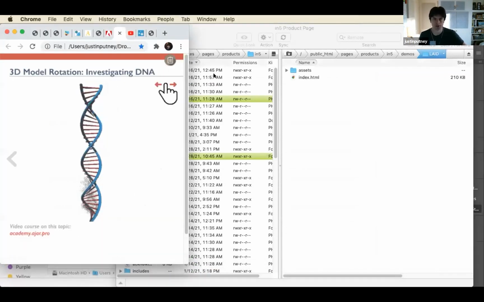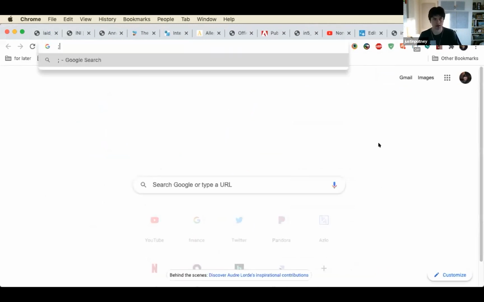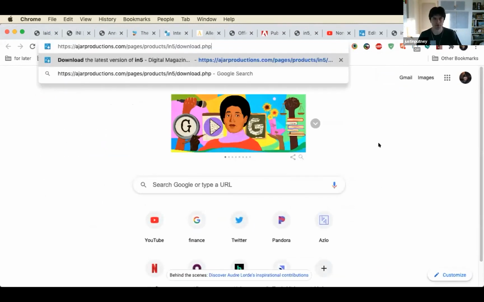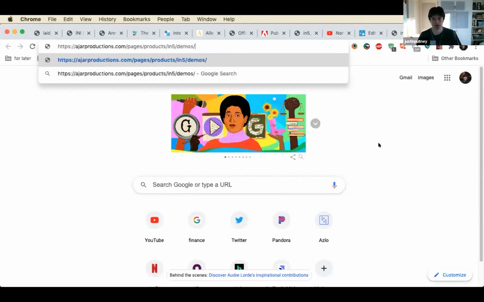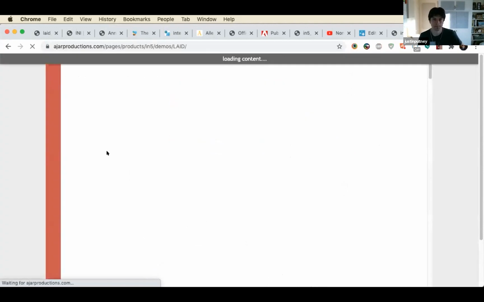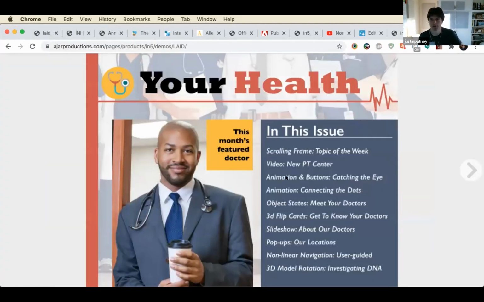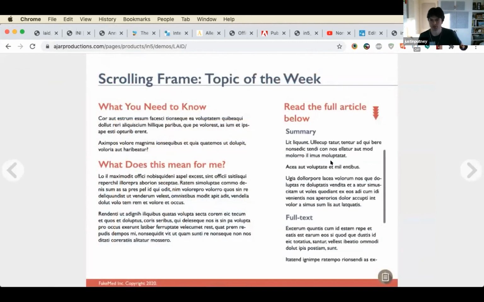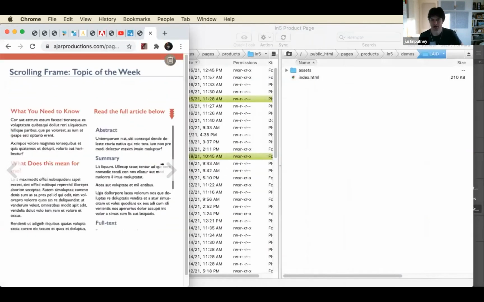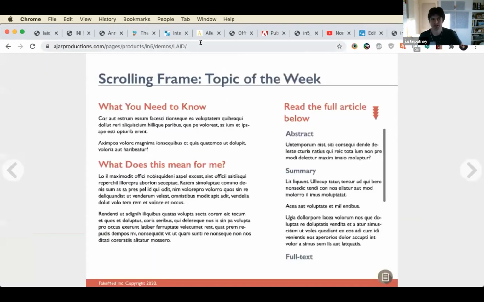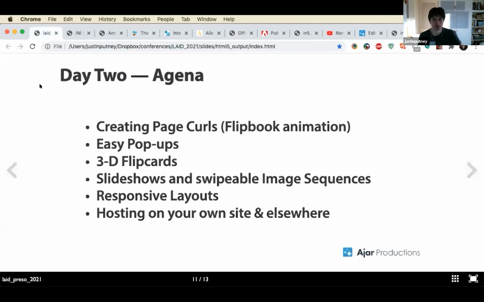Since we've gone to the trouble of putting them online, let's take a look. I'll use one of my short links, and this was in demos, and I called the folder LAID. So let's go there. And so here's the online document. See, it takes a moment to load, and everything's there, functioning, just as it did. And it's of course got the responsive layout in there as well. So now this is a public URL that I can send to anybody. All right, so what are our other options? Let's take a look at those.